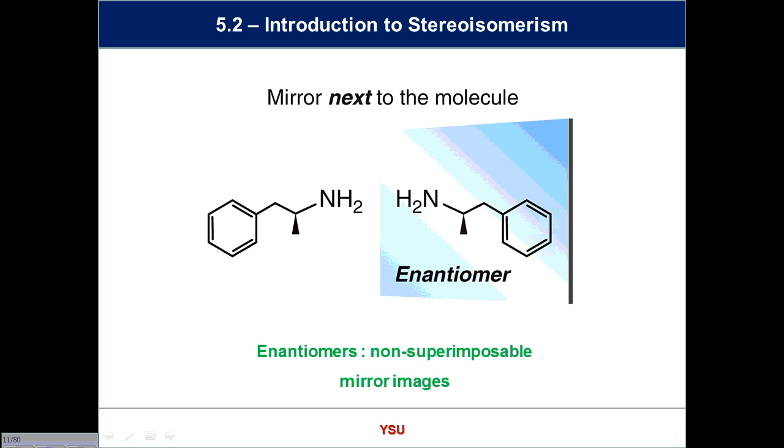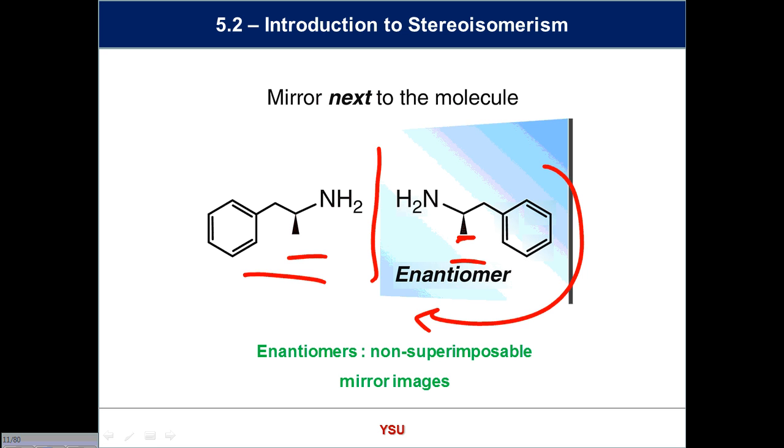You can also put these things next to each other. If this helps you better, then do it this way. Those two look like they are the same thing, but they're not. This is the mirror image of this. If I were to turn this thing in space 180 degrees to try and overlap it with that, what happens to that group if I turn it 180 degrees in the plane of the slide? It becomes a dash. Everything else matches, but that doesn't. So two groups will match and two groups won't. That's the whole point of that simple asymmetric center.